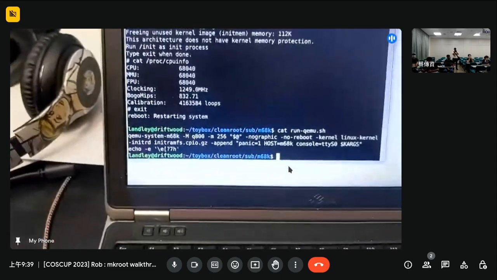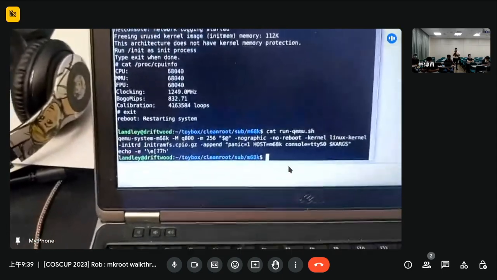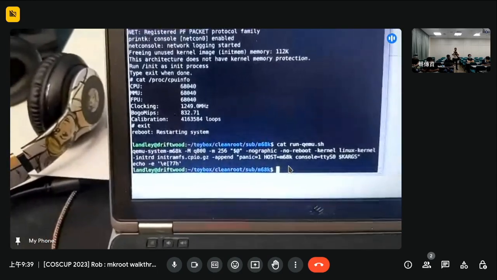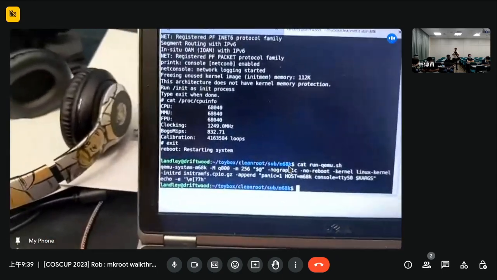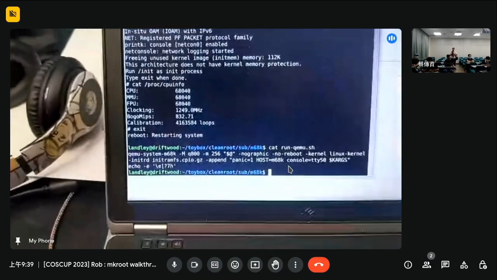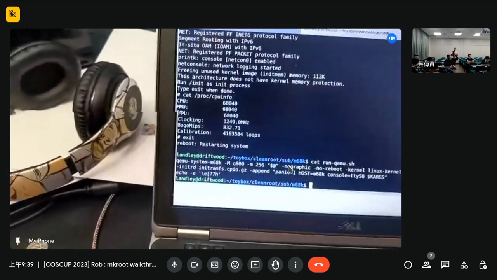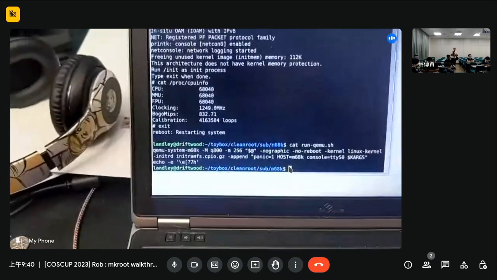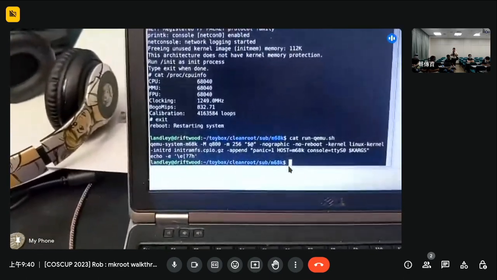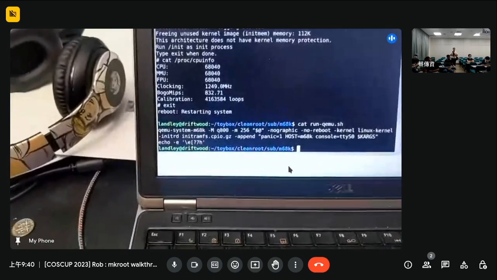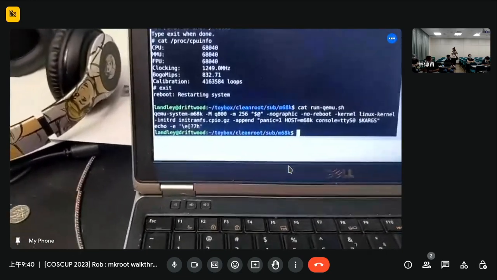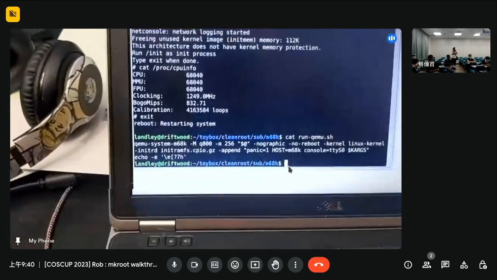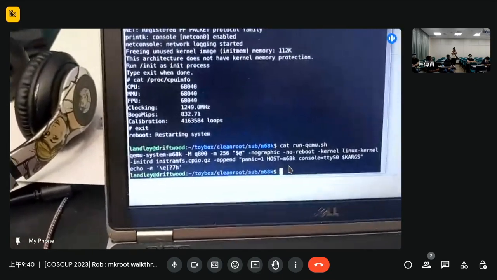The kernel is the file Linux kernel. That's what the script built. Dash initrd says, using QEMU's built-in fake bootloader, provide this file as if it was an initrd file, and the Linux kernel will recognize this is a gzip cpio archive and extract it into a ramfs. That's a kernel thing. And then the dash append says this is your kernel command line.